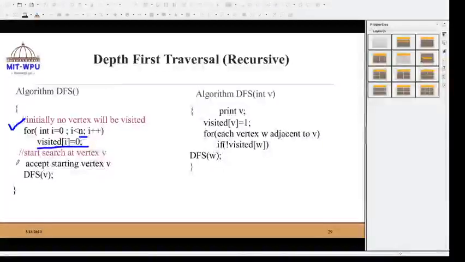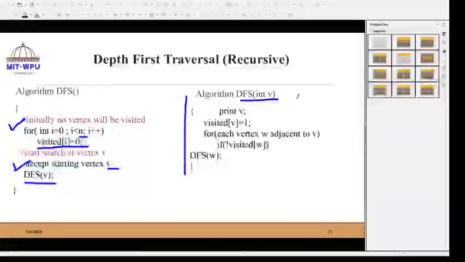Once we are completed with this, we will accept a starting vertex v from the user. As we already stated, we have to decide on any random vertex that will be the root of your DFS. So we will accept that vertex v, and then I will pass it to the DFS routine. This is my actual routine where I will perform the depth first search. Here we have received the passed vertex v. As we already know how depth first search works: first the root, then the left, and then the right.